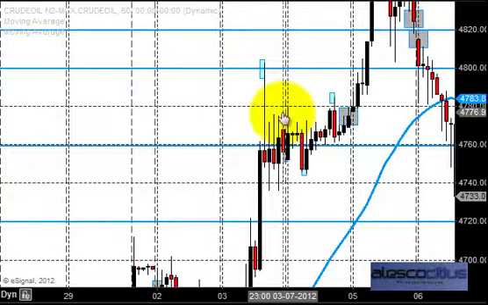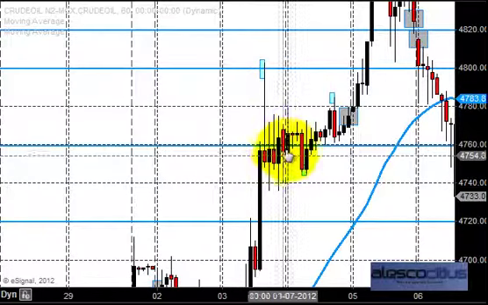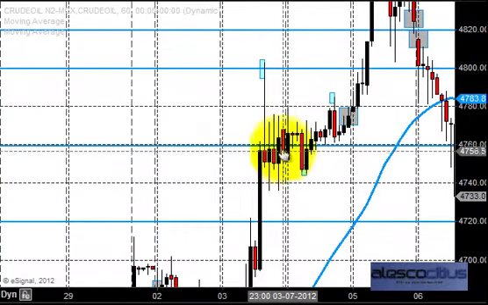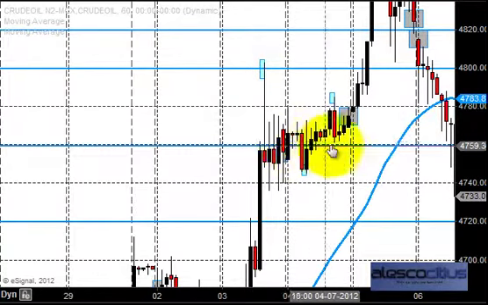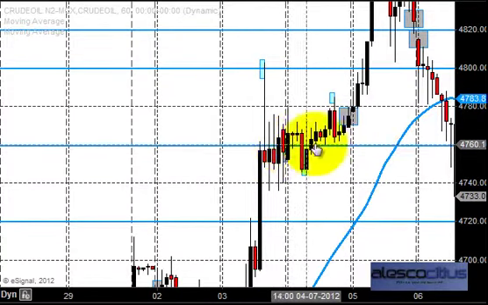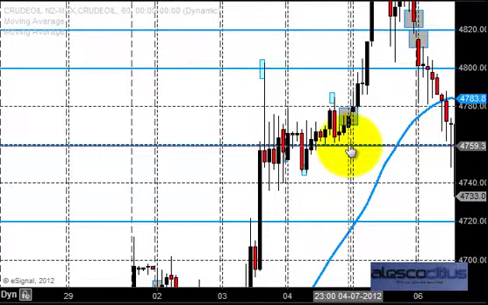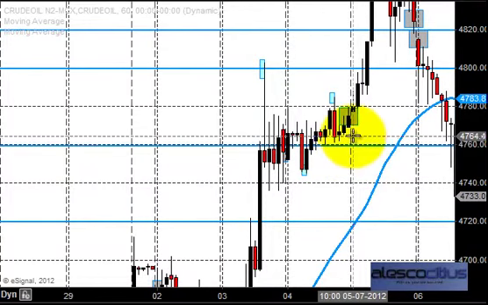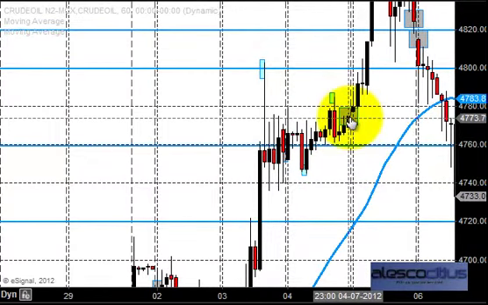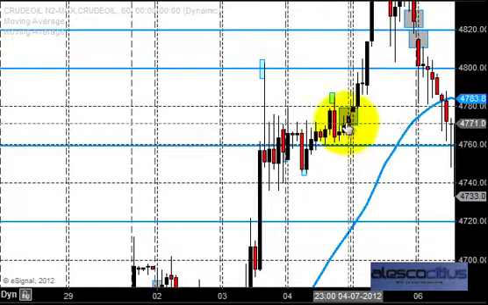But again the market came down and closed around 4,760. This was the zone where the market closed. On Wednesday also the market opened more or less around the same zone. As we know, Wednesday is a holiday in the US market, so we expected low volatility. But even then the market moved and closed above 4,760. That again indicates the market is still in line with the momentum.